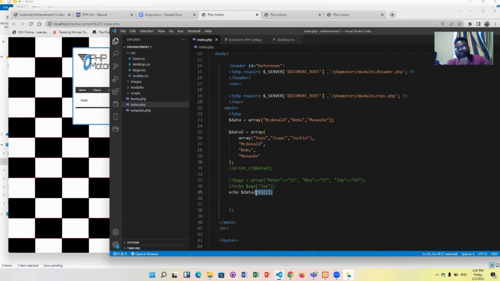So you can imagine now, you send a request to the database, then it responds, it sends an array, which you then store in another array. Now, if you don't know how to access that array, then it's going to be very tricky to get the data out. So this is a little bit about multidimensional arrays. I hope you find it very useful.